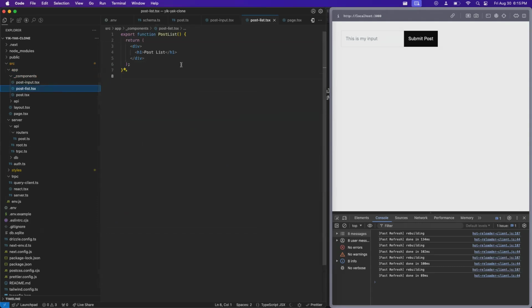So the benefit of server components is this term called server-side rendering. What server-side rendering allows you to do is perform API actions, basically. For example, it allows you to fetch a list of posts before actually rendering your UI. And whenever you leverage the server for all this logic, it's typically going to improve your site's performance by a lot.